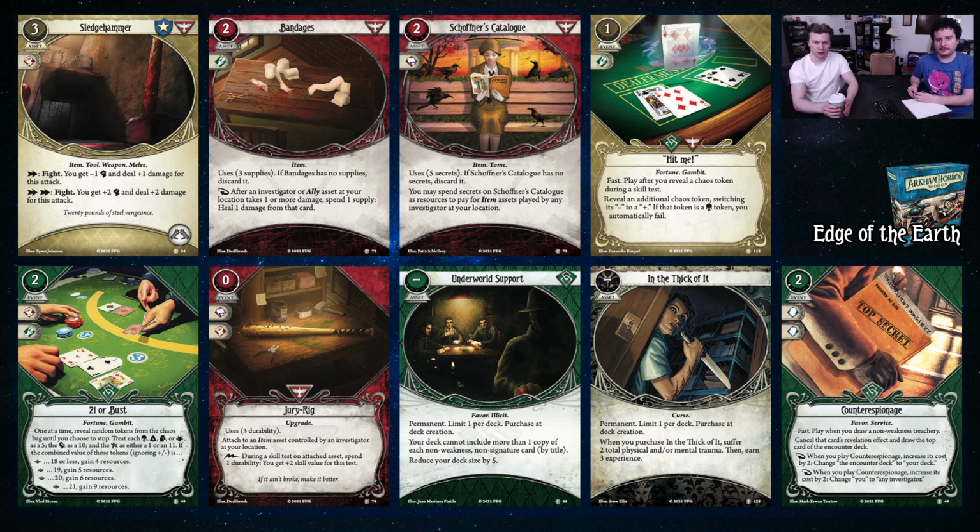We got Hit Me, which is a lucky with a little bit of a twist on it. You reveal an additional chaos token, switching its minus to a plus, and if it's a skull, you automatically fail. 21 or Bust, which is a really fun and not consistent, but still entirely passable economy card.